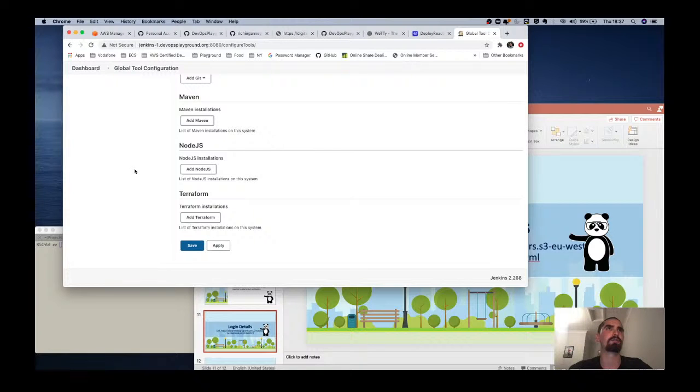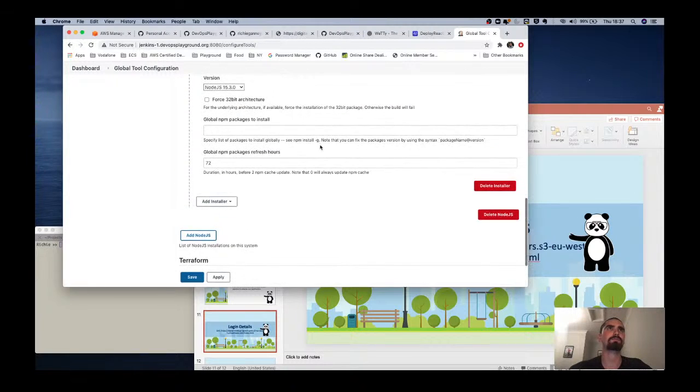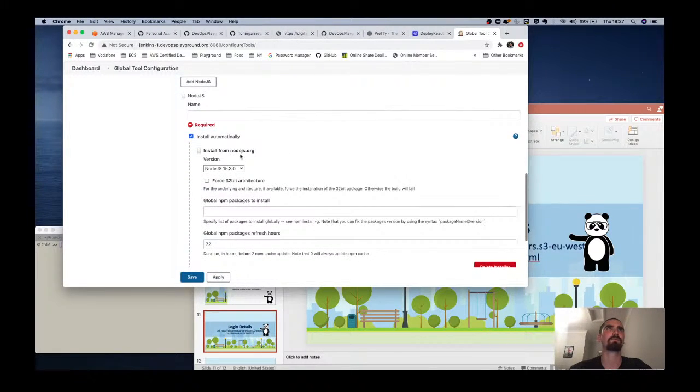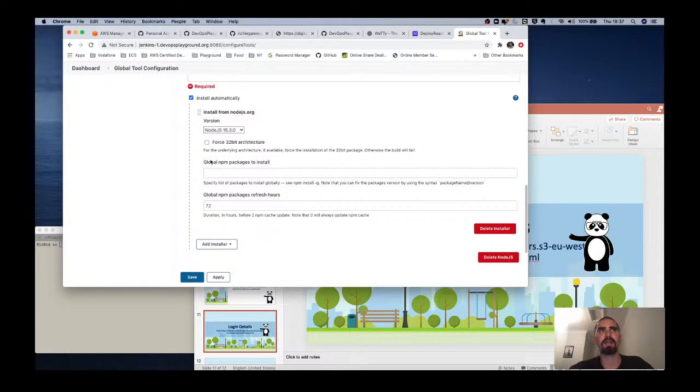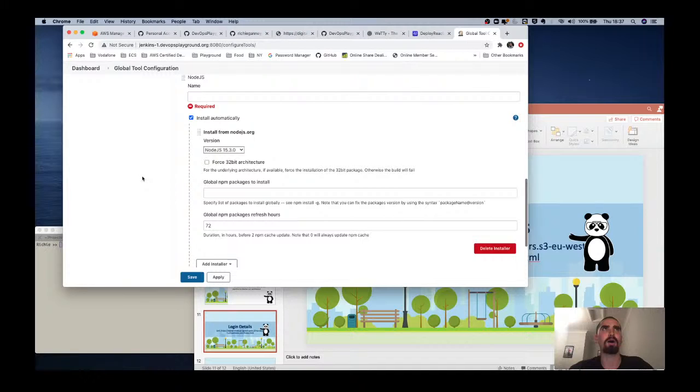So start off with the Node.js. Just click Add Node.js here. And it will come up with all of these fields. You don't have to fill any of them in apart from the name. That's the only one you have to fill in. So fill in with Node.js. And it's important that we spell it.